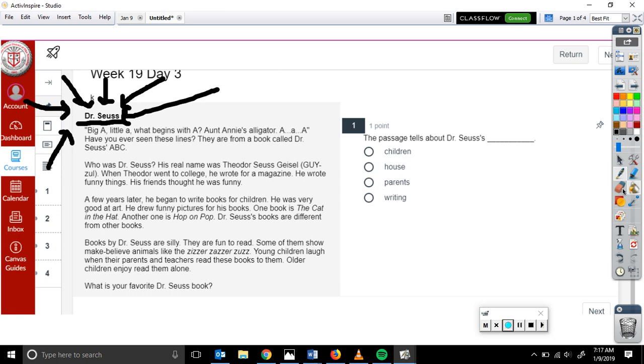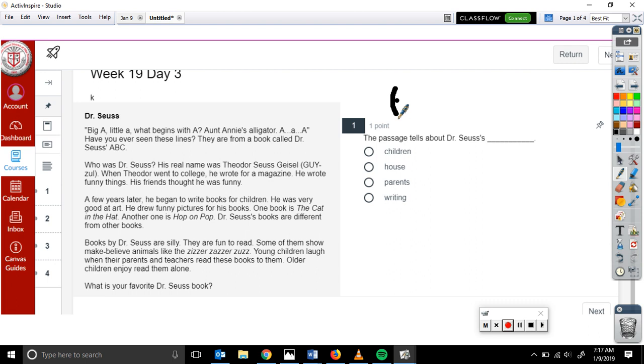All right. Miss Buckle's going to erase this. So we know it's going to be about Dr. Seuss. Okay, so now let's read the questions. This passage tells us about Dr. Seuss's blank. Just looking over here, I could probably figure out what the answer is. But we always have to read this. Oh, sorry. Miss Buckle made a mistake. See, teachers make mistakes. You would have no idea what this passage is going to be about because you haven't read the passage. This is one of those questions you have to read all the way through before you know how to answer this. So, move on.